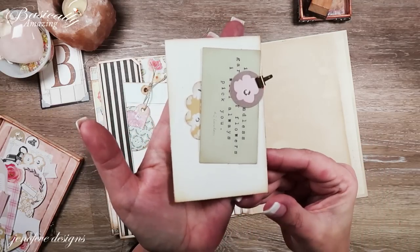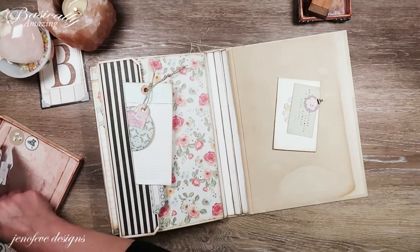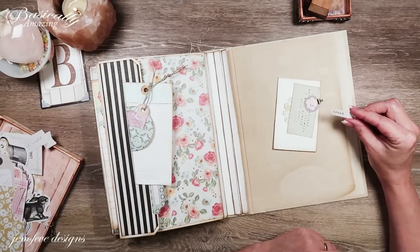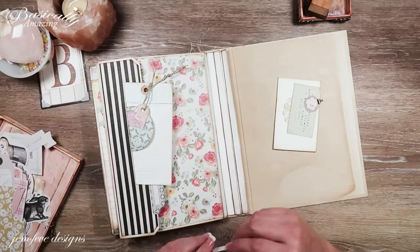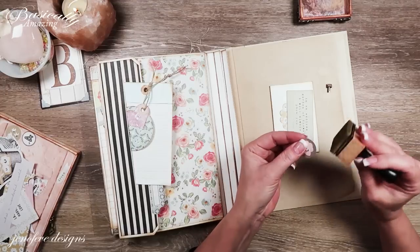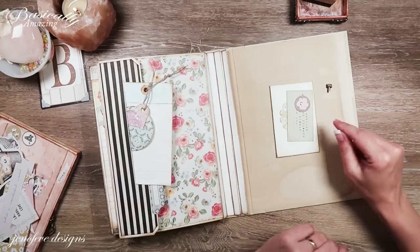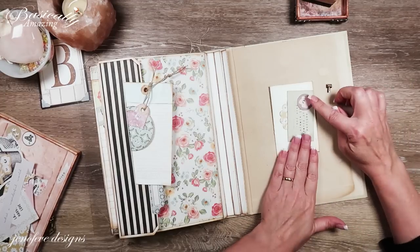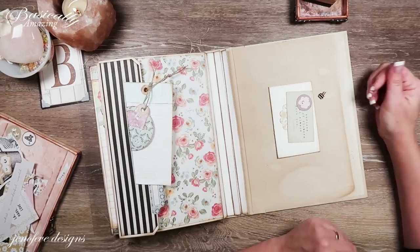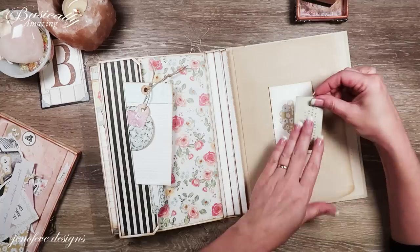What do we think? Do we like the way that looks? Let's see. What else do we have? This says dream. Well, but we've already got some words. Okay. All right. So just going to ink this up. And I think what I'm going to do is attach these three together, but then just clip it, or maybe just glue it on one spot there. I don't know, I can't decide. To make it look like it's clipped, or maybe it is clipped. No, we'll just go ahead and glue it down, I think.